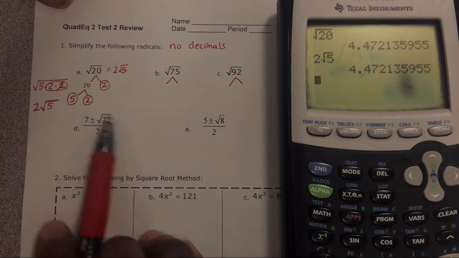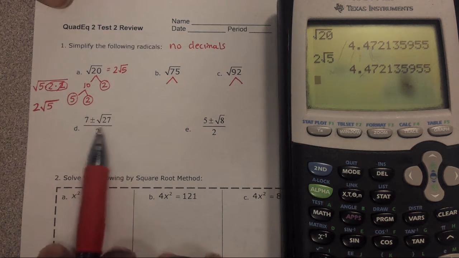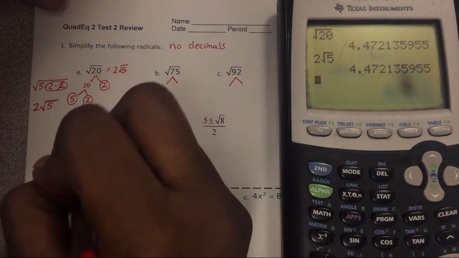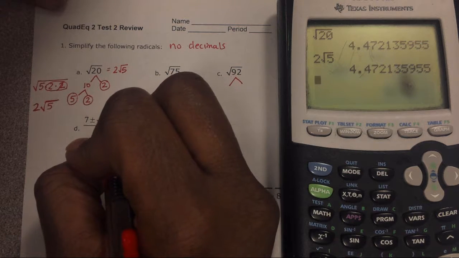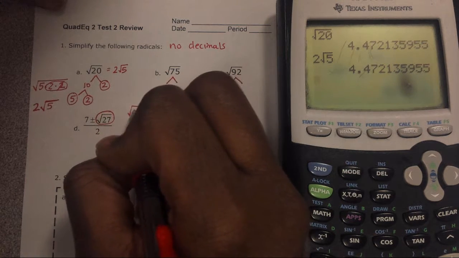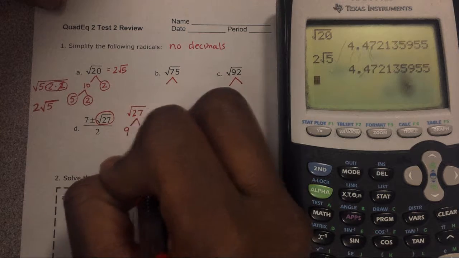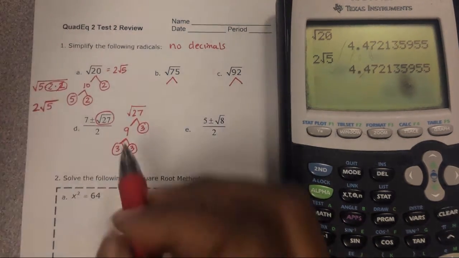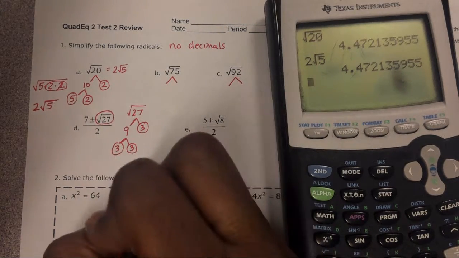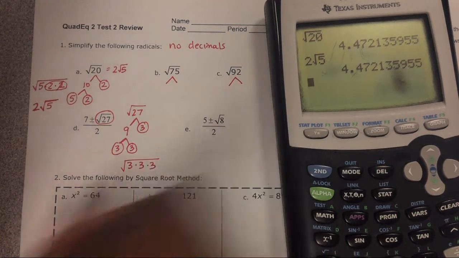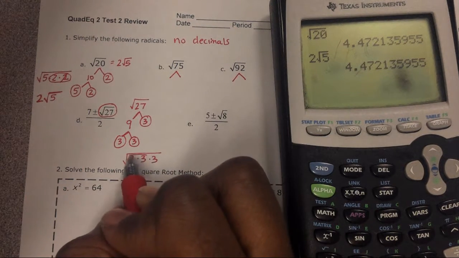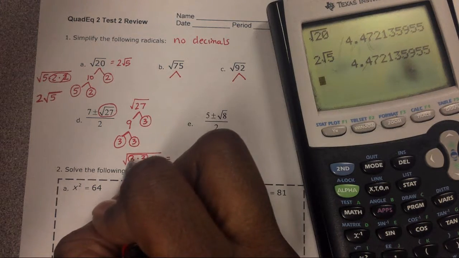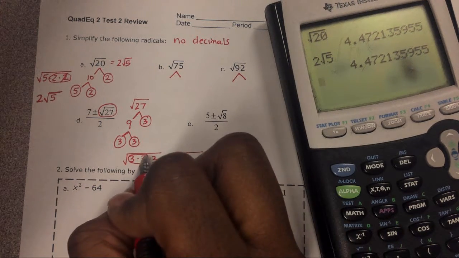So this one here, this looks like somebody did some quadratic formula and then they just stopped. But once again, no decimals. So the 7's going to stay here, the 2's going to stay here, but what we need to do with this part is we need to break it down into our factor tree, 9 times 3, then a 3 times 3. We have to figure out what this is going to simplify to. So we got a 3, a 3, and a 3. So only 2 3's can try to leave at the same time.